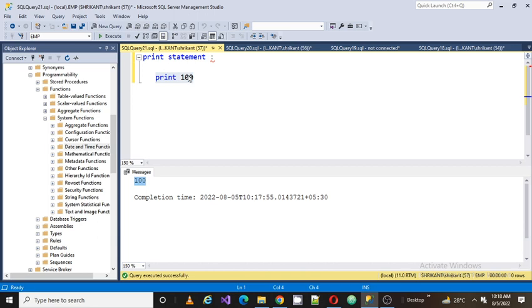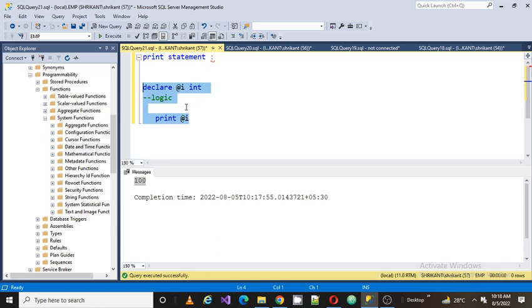This is the output. For example, I have one variable: declare @I, which is of type int. And there is some logic here, let's say a logic of 100 lines. And I want to know what my value of I is after this logic gets executed. So I simply say print of I.